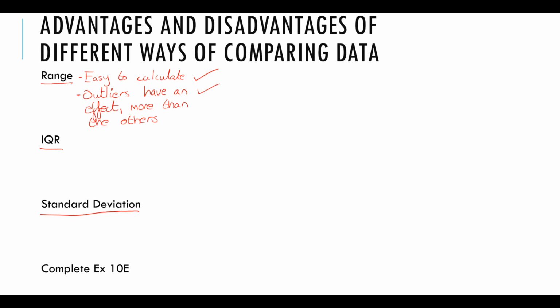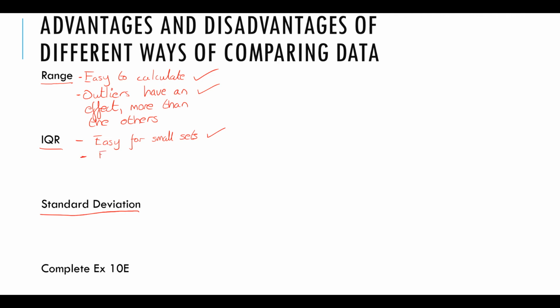What about the interquartile range? Well, the advantage of the interquartile range is that it's easy for small data sets. So if you think back, most of the questions in the book probably have no more than 20 pieces of data in a set. If you had a list of 100, that would be really tricky. We wouldn't tend to use it for anything too large, although computer programs, of course, do make it easier to calculate these times.